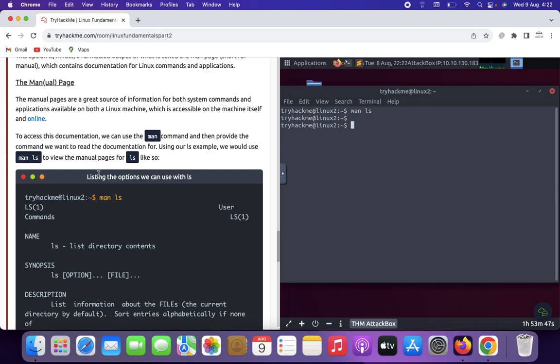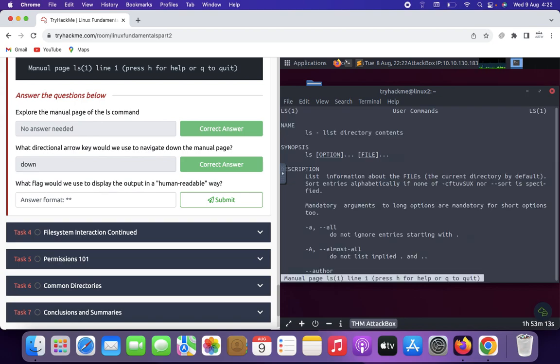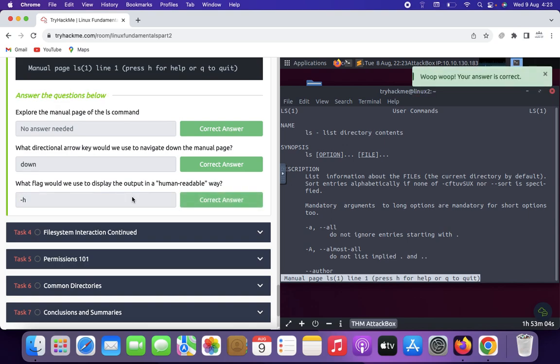Let's see this flag. Man ls. No. So human readable, so again we type here man ls. So human readable is -h.